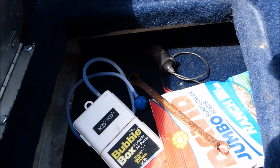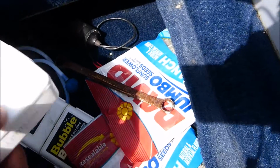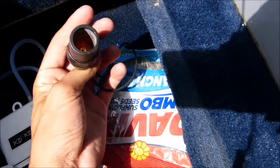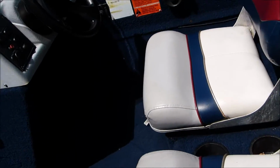And then on this side, we keep a bubble box just as extra help for the live well system if it's not doing how well we want it to do. We got first aid kits, a wrench, and a thing you can plug a car charger in to charge your phone in the back on the battery. See, underneath there we have a ton of storage. We can store a lot more underneath there, we really just don't.